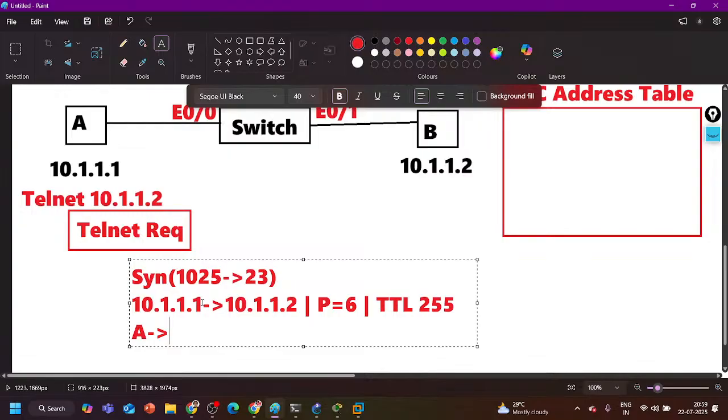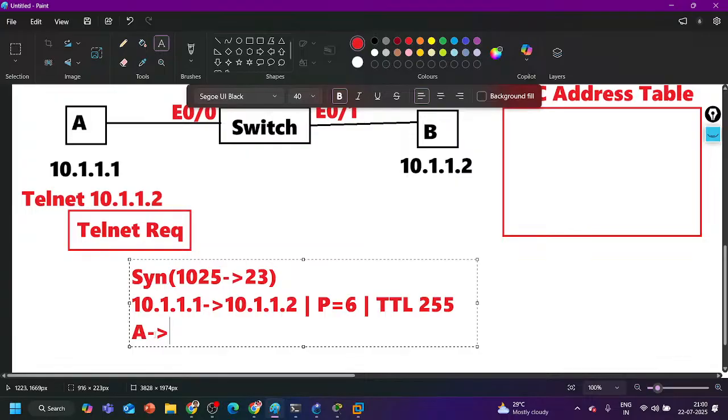It will check the ARP table. Source MAC and destination MAC, but the destination MAC will be blank or maybe a question mark.